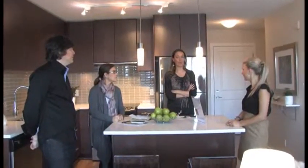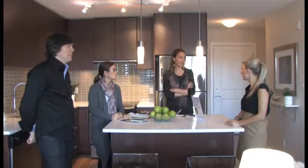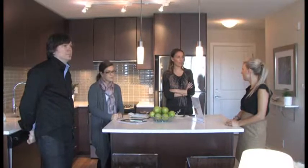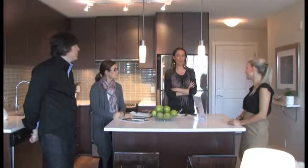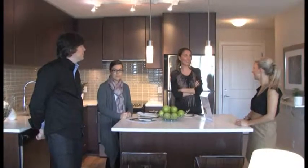So the placement, we all thought that you did a really good job with the placement. And there's still great flow in here, even with all the furniture, so it's going to work for entertaining too. Yeah. So I think you've really thought that through. Obviously with the dinner party that's happening tonight, apparently. And the floating corner shelf, I mean, a total dead space in the apartment that you picked up on and put great storage. Really, really good.